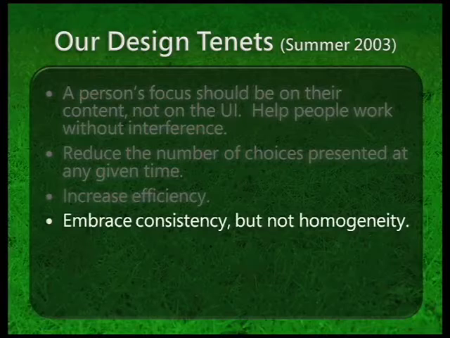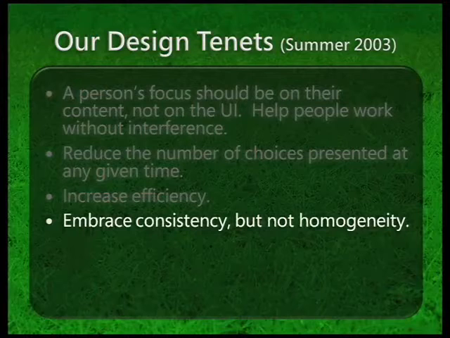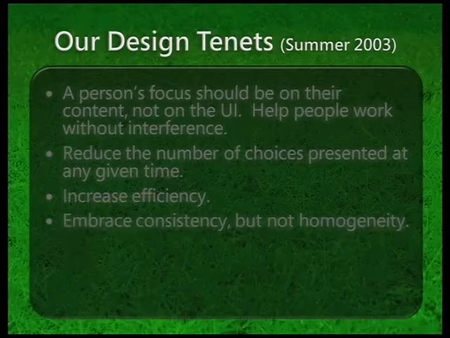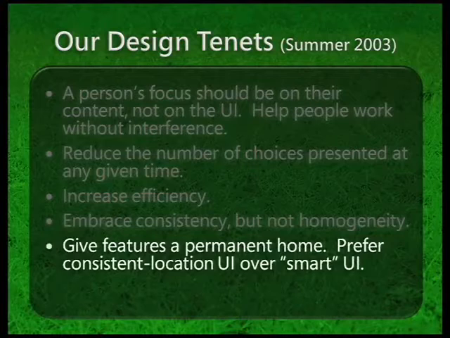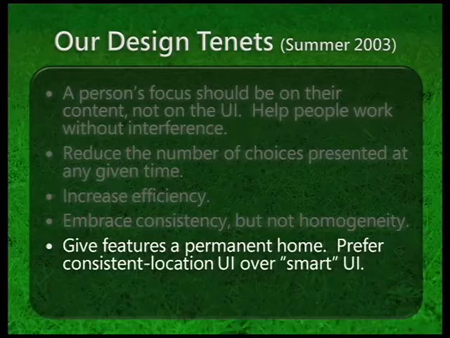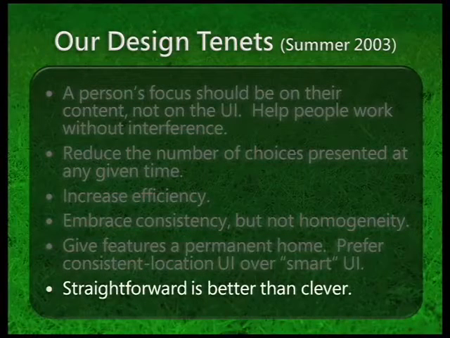Consistency over homogeneity. Having consistency between Word and Excel is good, but if you don't let Excel be Excel and Word be Word, then they're going to feel unnatural. This was about bringing out the soul of the software. Giving features a permanent home. So this was about, there's one place to go find a command, as opposed to smart UI like IntelliJunk that would sort of move the command stuff around for you. This is like there's just a straightforward place for it to be. And finally, straightforward is better than clever. This was a reminder to ourselves not to over-design, that every time we come up with a clever, super optimized solution, it would be better to go back to the straightforward thing, because no one would understand the super clever thing except for us.